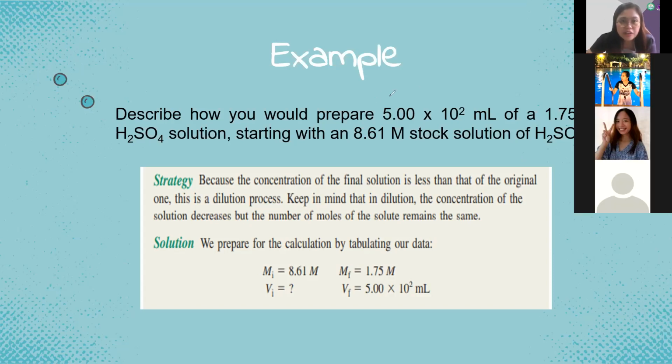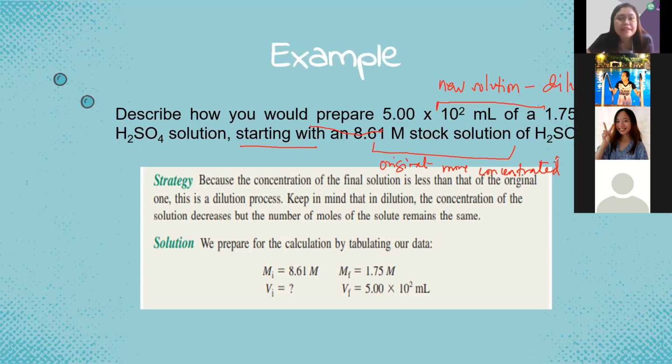So dito muna tayo, describe how you would prepare this one. So you're still going to prepare this one, which means na ito yung ating new solution. And by the new solution, this is actually the diluted solution. And then you have there starting with, which means ito yung ating original solution or ito yung more concentrated one. Okay? So ito yung sample problem natin.